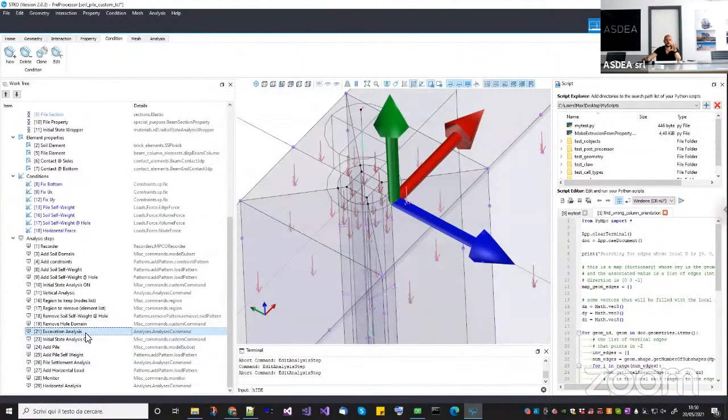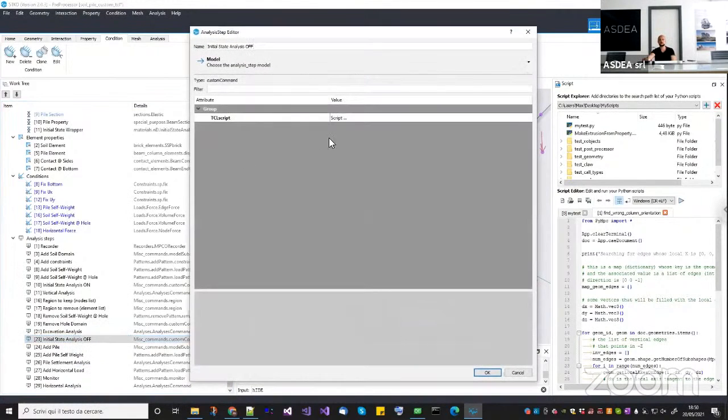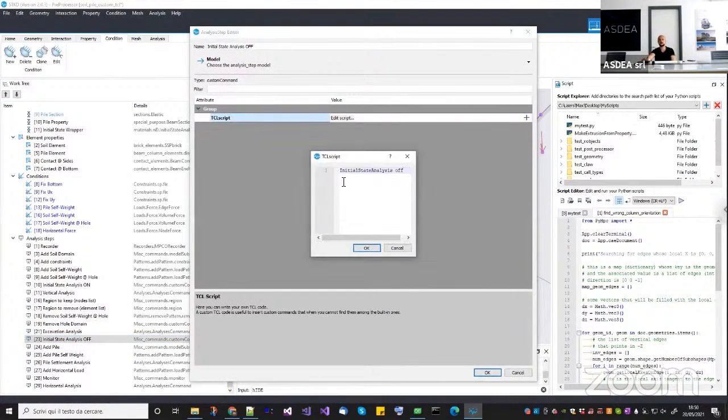Once I'm done with this, I've done gravity and excavation, so I can switch off the initial state analysis. Which is pretty similar to the previous command, but it's simply initial state analysis off instead of on.